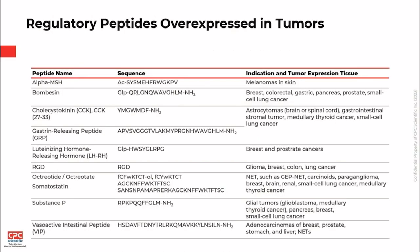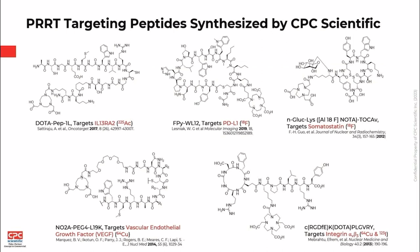This is a snapshot of some approved peptides that are overexpressed in tumors — fairly well-known peptides that most of us know. CPC has been involved with the development of a number of these PRRT projects for quite a few years. These are some cited papers we've included for a few PRRTs we've developed for customers, showing in red the targets and on the left in black the peptides targeting those receptors.